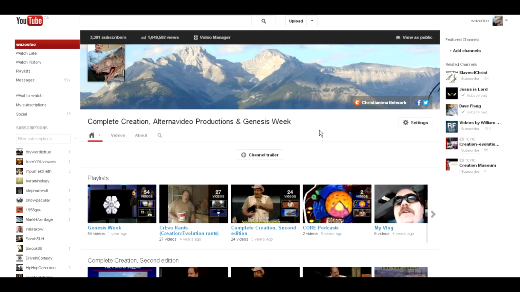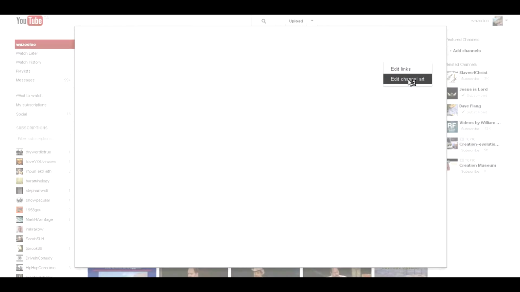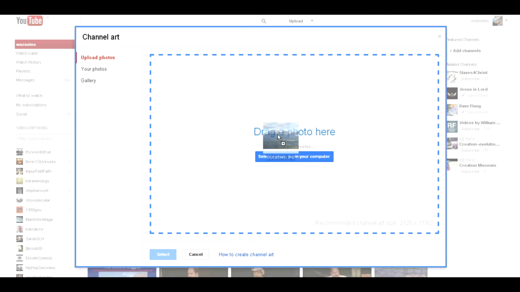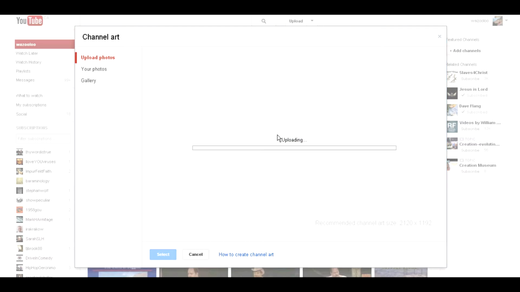This one is a biggie, and you'll quickly see why the very boring layout with the only artwork available really is only your header. So mouse over your header, then mouse over the pencil, and select Edit Channel Art. You will be taken to this page where you can drag and drop an image from your computer, or you can click here to browse your computer and select an image.